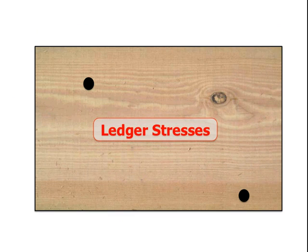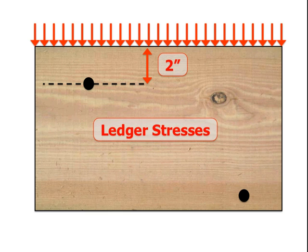Let's talk about those internal stresses. Here we have a ledger with our upper bolt and our lower bolt, with the upper bolt being about 2 inches down from the top. The ledger is loaded up with material — patio furniture, party goers, and just the weight of the deck itself. This is pushing the ledger into the bolt, and thus pushing the bolt back up against the internal material of the ledger. If too close to the edge of the board, it will split and could even tear out the top edge of the ledger — this is why the 2-inch distance there was retained. However, at the bottom, the ledger is really just sitting on the bolt, whereas at the top it's kind of like it's hanging from the bolt. When you're just resting on the bolt, you don't risk tearing out any part of the ledger. So the no-drill zone was reduced to 3-quarters of an inch at the bottom.